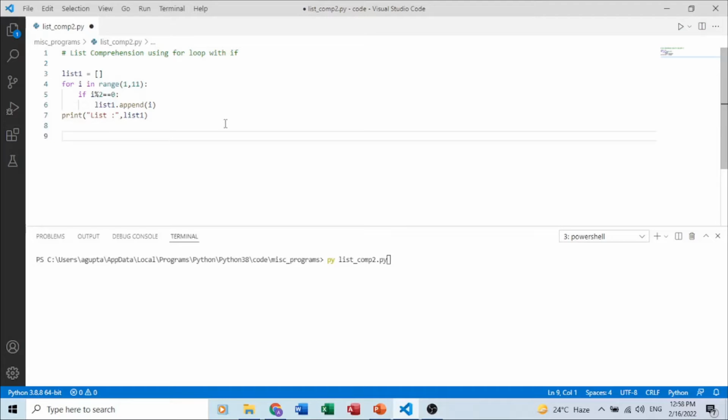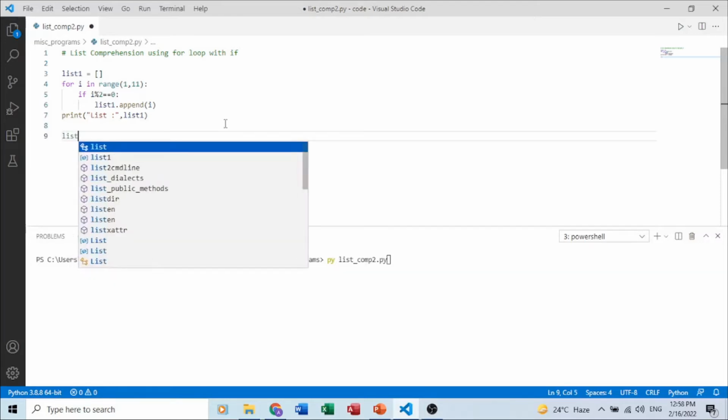While using list comprehensions together with the for loop, we can have a conditional expression or statement as well. We have another program in place where we are creating a list using the for loop. The value is from 1 to 10, and we are checking if it is divisible by 2, then only that particular item is being added to the list. If you want to write the same thing using list comprehension, how will we write it? Let's see.